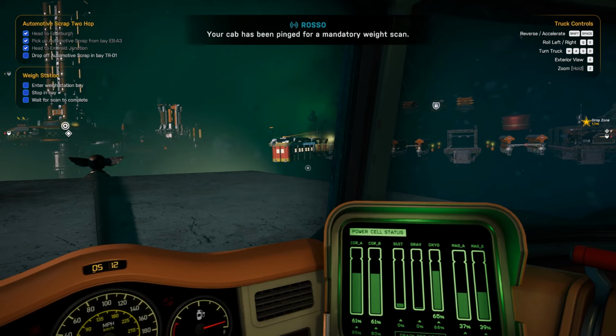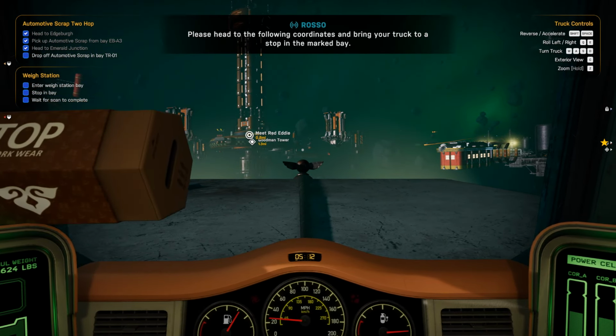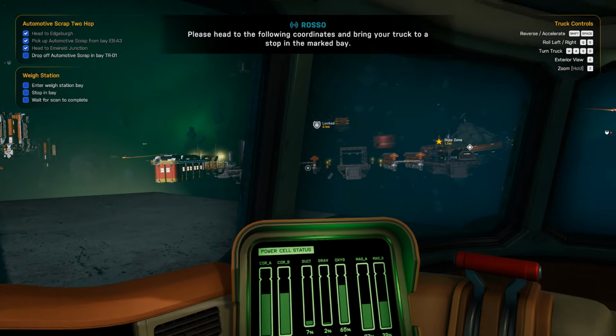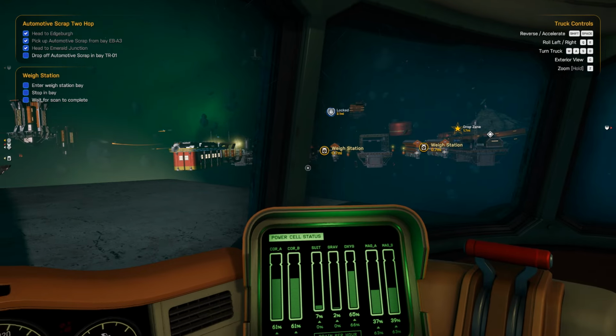Your cab has been pinged for a mandatory weight scan. Please head to the following coordinates and bring your truck into a stop at the marked bay.